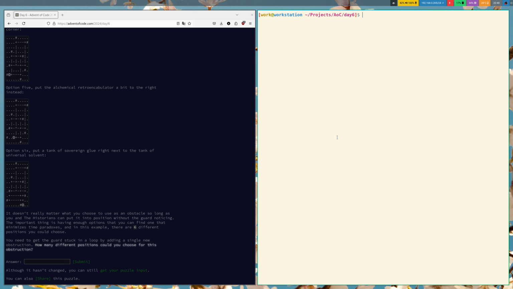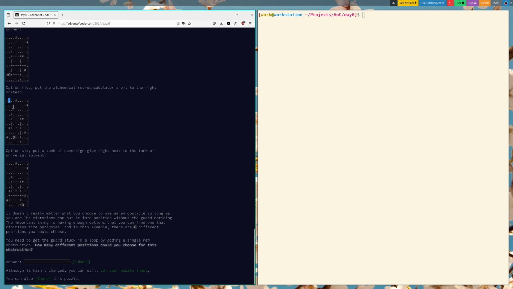So my approach to this, I'll just verbalize it, is basically look at the map and then look at all those empty spots. Start the simulation over if that spot was an object like this. So this will change into a hashtag, and then let it run. If he can get out of there, if he can still get out of bounds, sort of exit this area, then that one didn't work, and you'll have to move on to the next one.